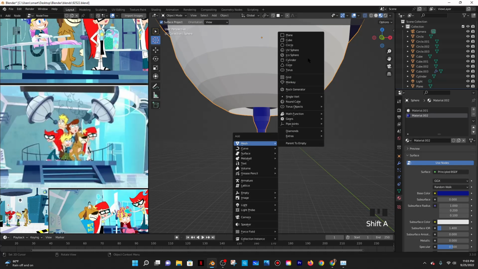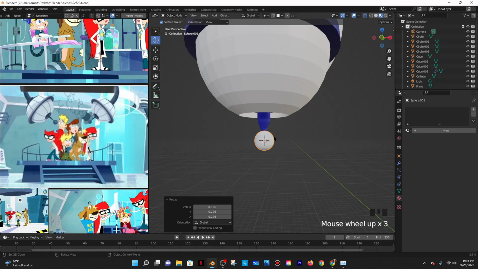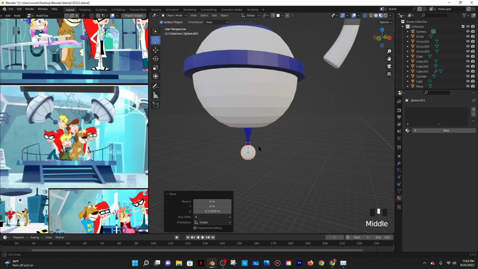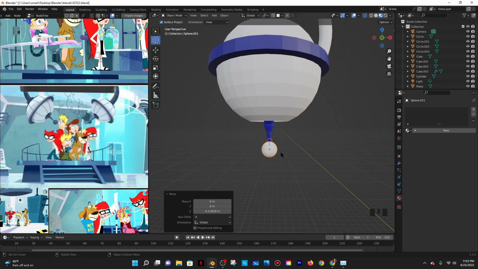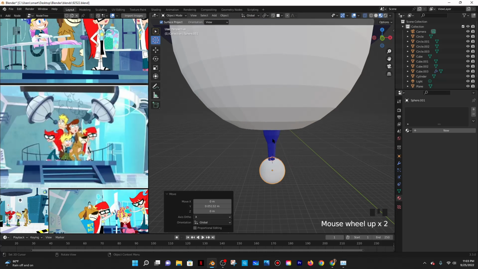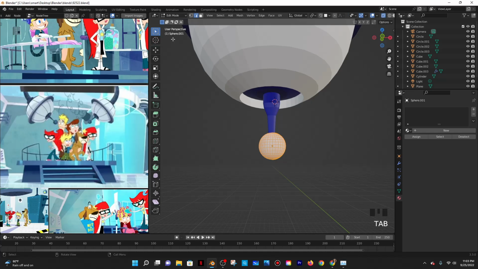So when I do Shift A, mesh, UV sphere, it pops up here. Beautiful. There we go. Do GZ to bring it up here. Yep, that's kind of it, honestly. So make sure that's rightly positioned. This could definitely be bigger. So let me go into, no, wrong thing. Oops.